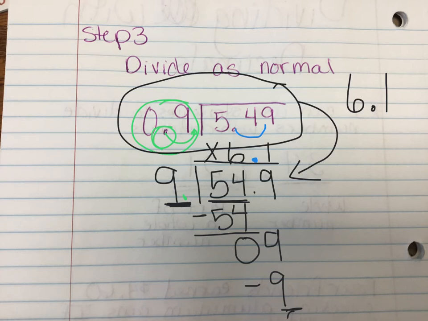Usually when we divide, our answers get smaller. But when we take and divide, we have a decimal and we divide it by another decimal, our answers will get bigger. I know, mind blown right there. It will happen every single time. If we're dividing by decimals, we're going to get bigger if I have both a decimal outside of the house and in the house. That decimal, it makes it so that things get bigger.